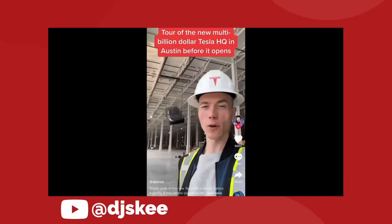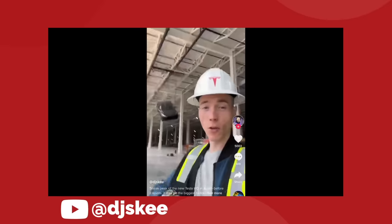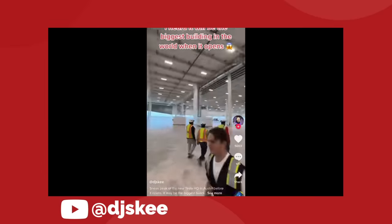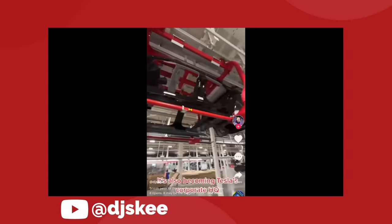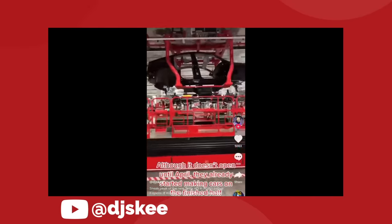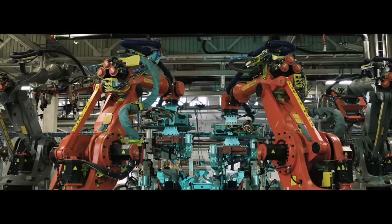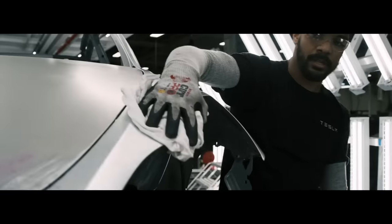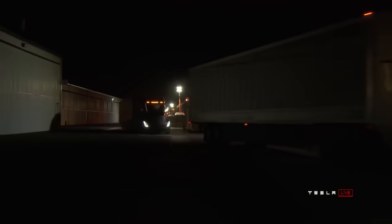The first thing we can see is that Tesla has a Model Y hanging from the ceiling at a weird angle, like it's about to crash into the floor. As DJ Ski moves through the factory, we can see a lot of Model Y vehicles and parts in various stages of construction, seemingly all painted either black or blue. There is also a lot of wide open space inside the factory yet to be developed. Model Y production at Giga Texas is just step one — at some point in the next year, this will be joined by production lines for the Tesla Cybertruck and even their gigantic electric semi-truck.